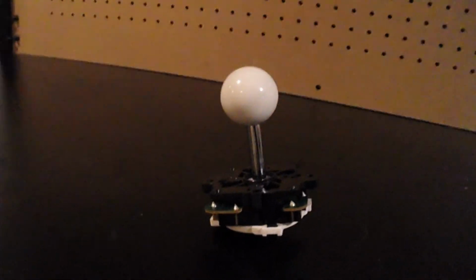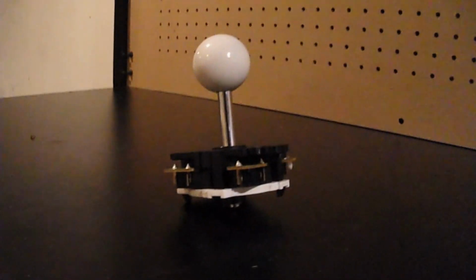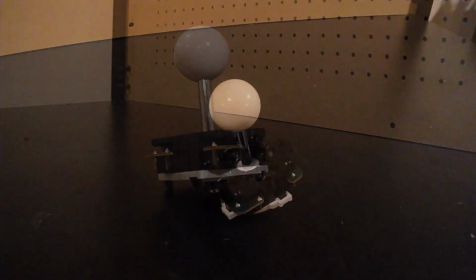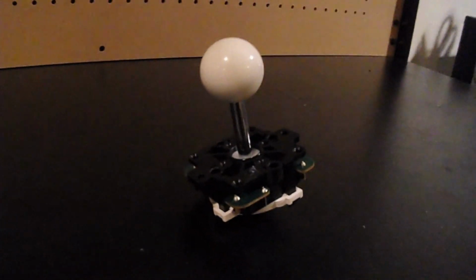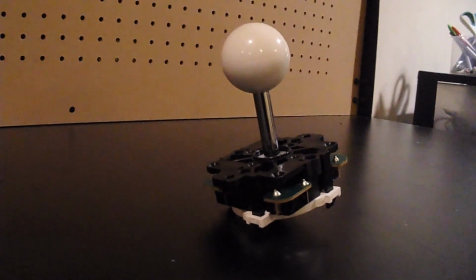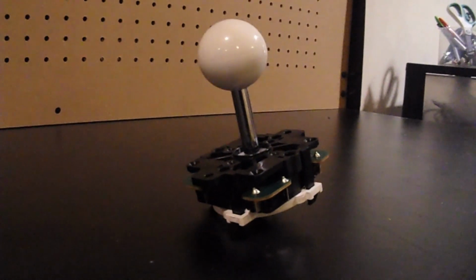This is the Sanwa JLF, the gold standard. What you're currently looking at is the model that I just refurbished. We're going to do a quick cleaning on this. You're going to see that the bottom gate right there is from the Auto DIY kit. I'll go more into it at the end of the video. Let's begin.